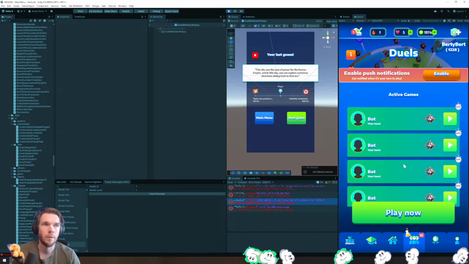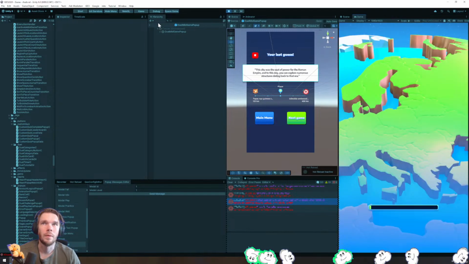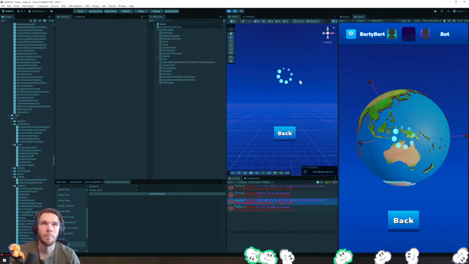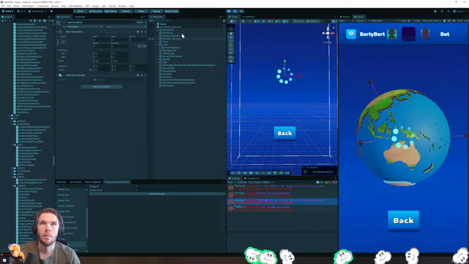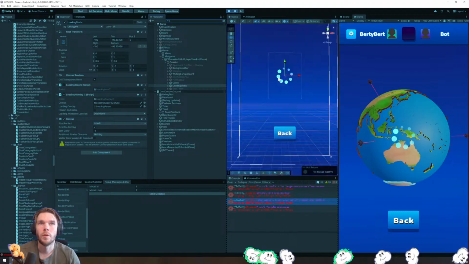Does the loading not have... let's go to loading. Loading static. It's this one, right? Yeah. Does that not have a graphics raycaster, so it doesn't block?